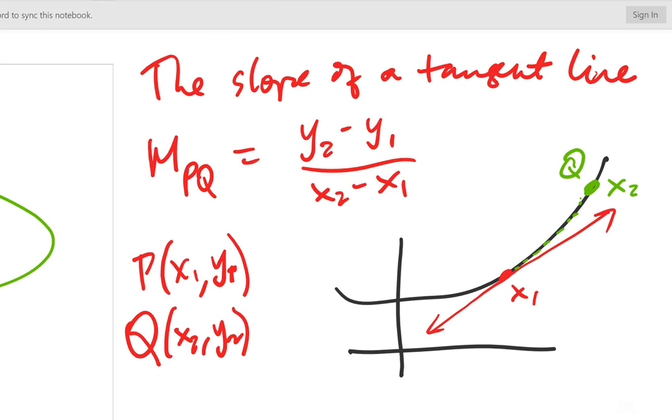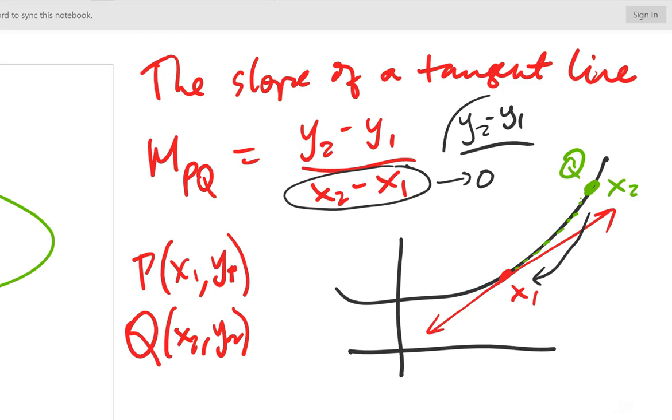As x2 marches toward x1, they become equal. And they eventually become equal, right? Unless you limit the value of x2. If they're equal, then the denominator is 0, and so you'll get y2 minus y1 over 0. And this is bad. This makes no sense. So what you have to do is limit what x2 is as you get to x1. If you limit the value of Q as it marches towards P, you have to limit the value of Q.